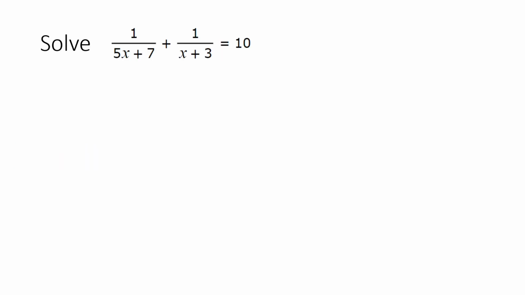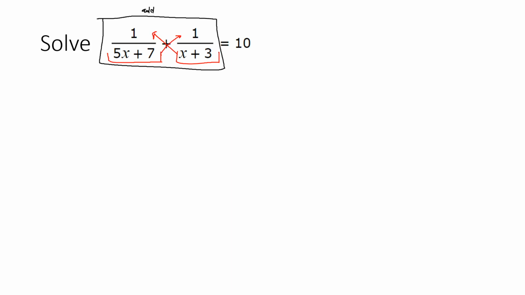Now, this is the last question of the day, usually a 6 marker. Solve these two fractions is equal to 10. Well, the first thing we need to do is we need to add these fractions, don't we? If you remember from the previous video, what we need to do is we can just cross multiply them. Okay?